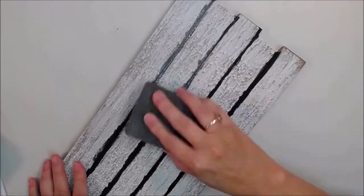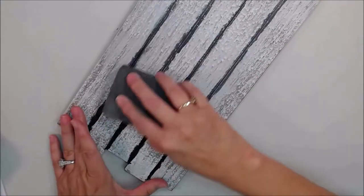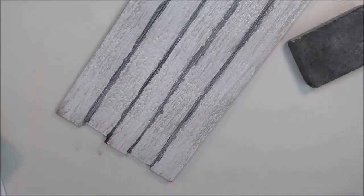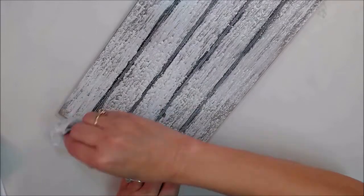I thought I would get this and sort of mimic what that was. This in no way even looks remotely like the other one we saw at the store. Anyway, I painted my creases — you know, in between the board slats — black, because I didn't think they were dark enough. They weren't dark enough to suit me, so that's what I did.